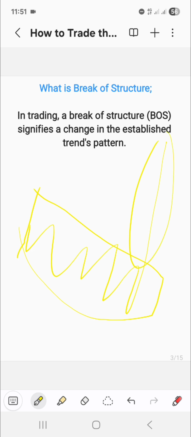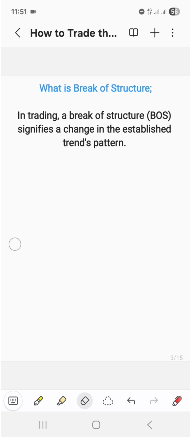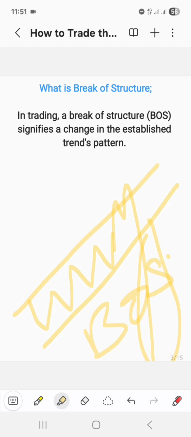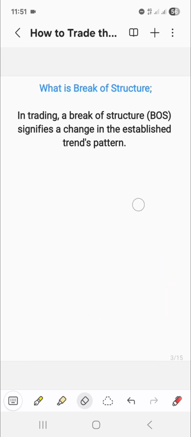That means it's just like the name sounds. It means the current structure, or the structure that has been maintained, was broken. For instance, now we have a bullish trend, the market going in this direction before, and immediately the market goes like this, bam, a candle comes down, breaks down, and immediately that candle breaks. This is the current trend, this is an uptrend. This break of structure has actually broken the established structure here. So we have what is called BOS here. Call this BOS. That means the established pattern in the market has been broken, and that's what is called break of structure.